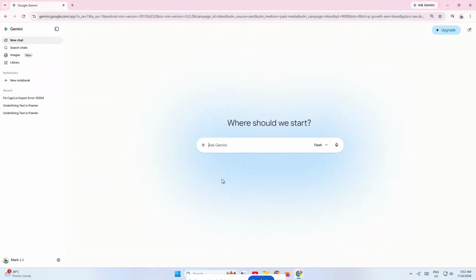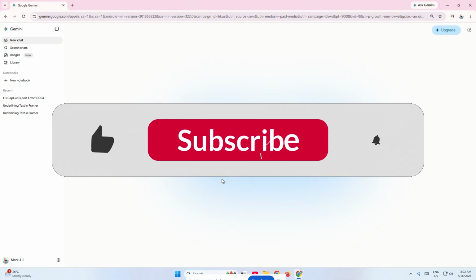In this video, I'm going to show you how to create a PDF document directly in Gemini AI in a simple and effective way. This is a great trick if you want to generate a clean document fast, whether it's a proposal, report, outline, or any other written file you need in a polished format. Instead of writing everything manually in a separate app, you can use Gemini to help create the content first, then open it and download it as a PDF in just a few clicks.